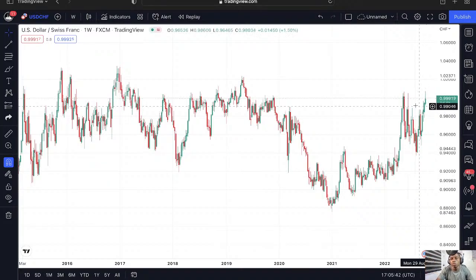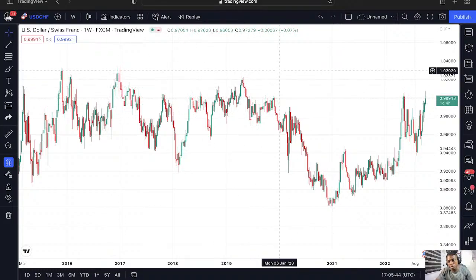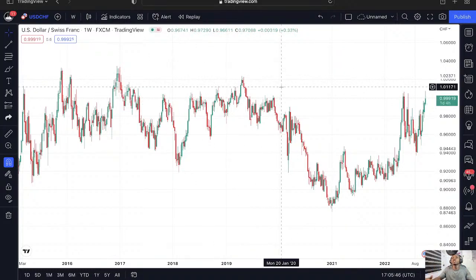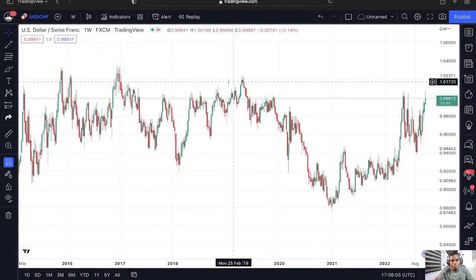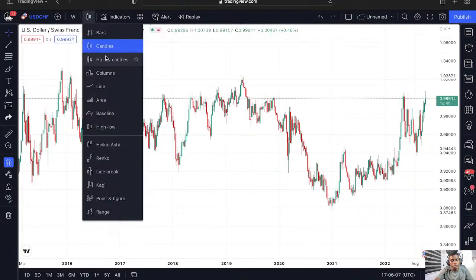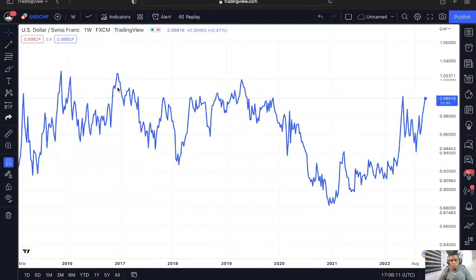Interestingly, we have key levels that we need to observe. In order for us to map out these key levels clearly, I do recommend that we change the chart to a line chart in order for us to see the edges of price. When we change it to a line chart, we have this.